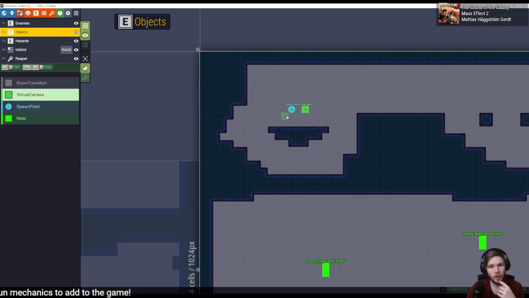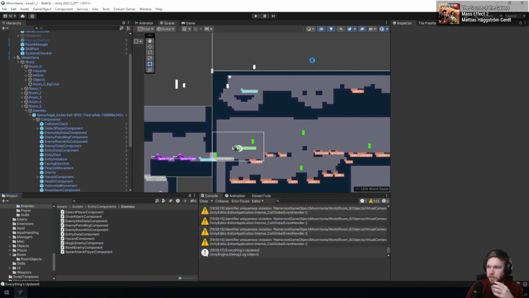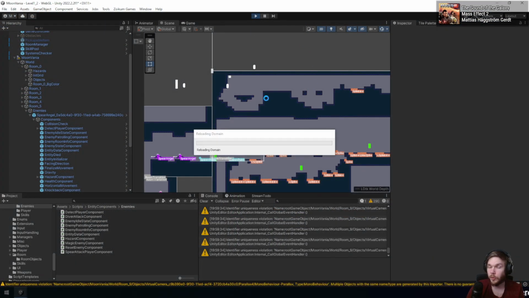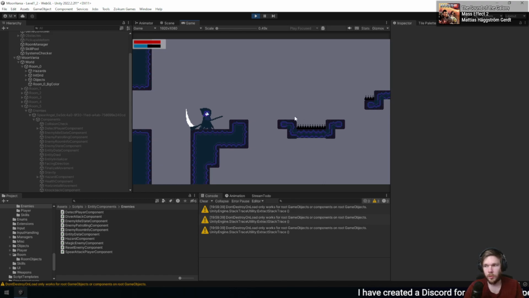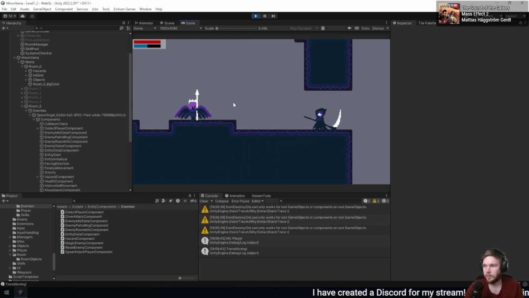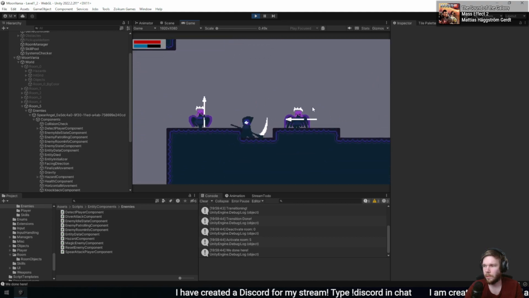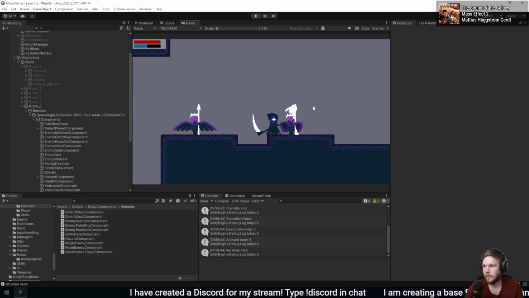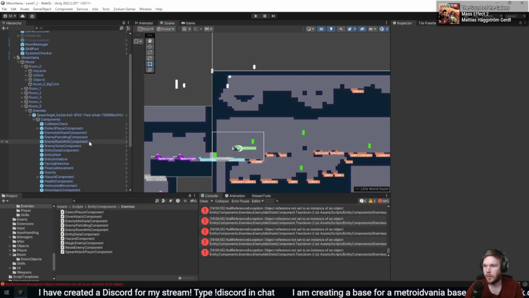So grab this spawn point and we'll spawn over here instead. I could have just set myself to spawn in another room, but I want to see if the screen transition makes it work with the patrolling. It doesn't. It is still the same.